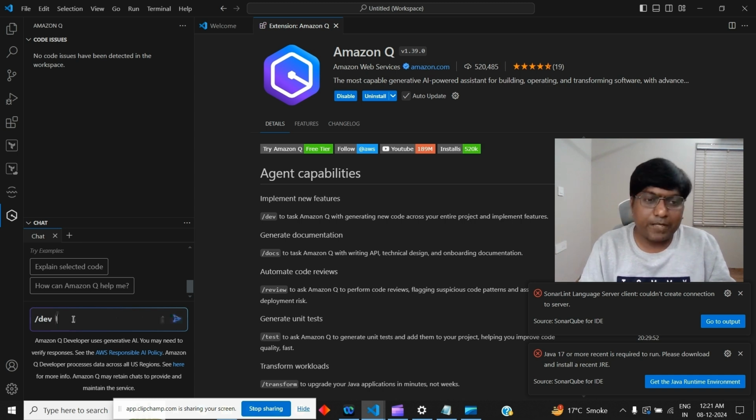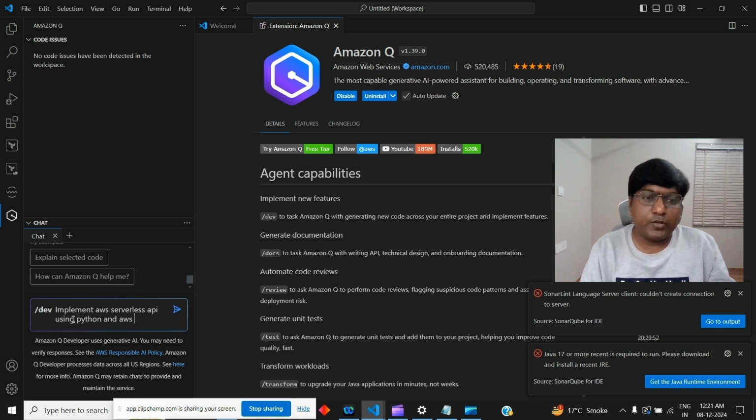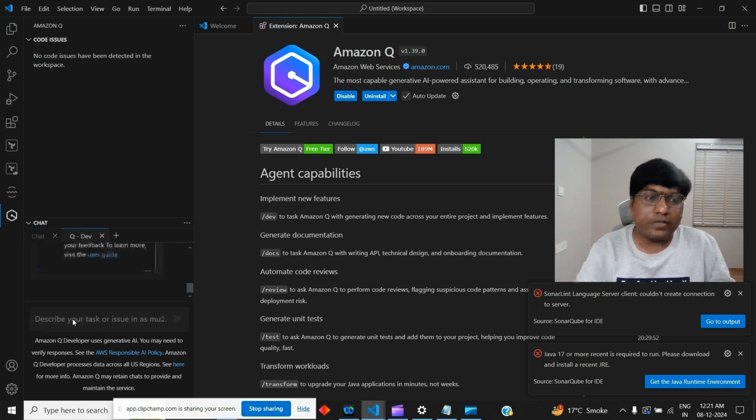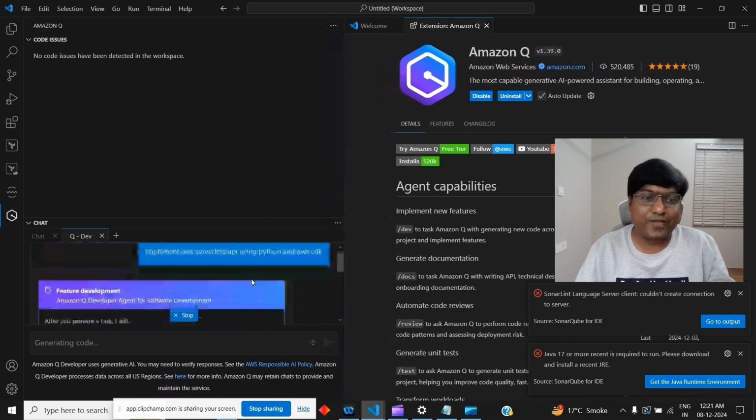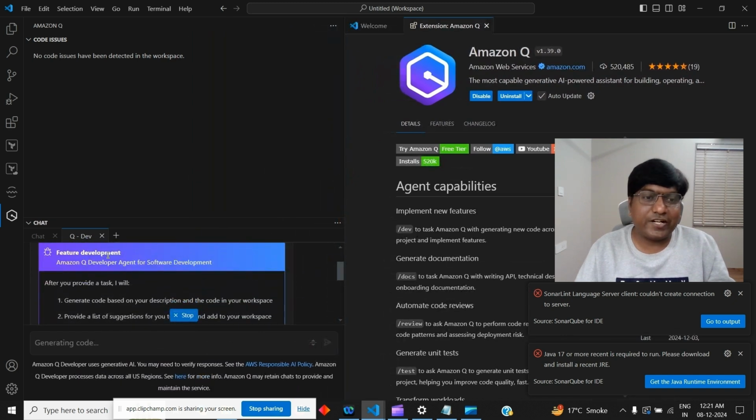I'm telling the tool: implement an AWS serverless API using Python and AWS CDK. Now I am giving this instruction, and let's see it in action. You can see it says feature development.